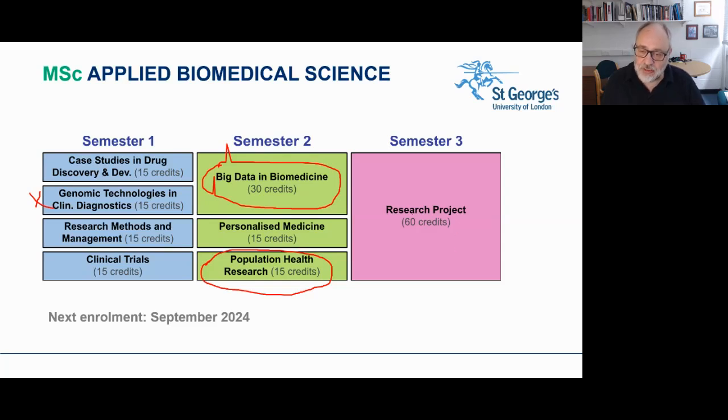The research project is assessed through 3 different components. One will be a dissertation that you have to submit. The second is a research presentation, and 15% come from a grade that you get from your project supervisor.